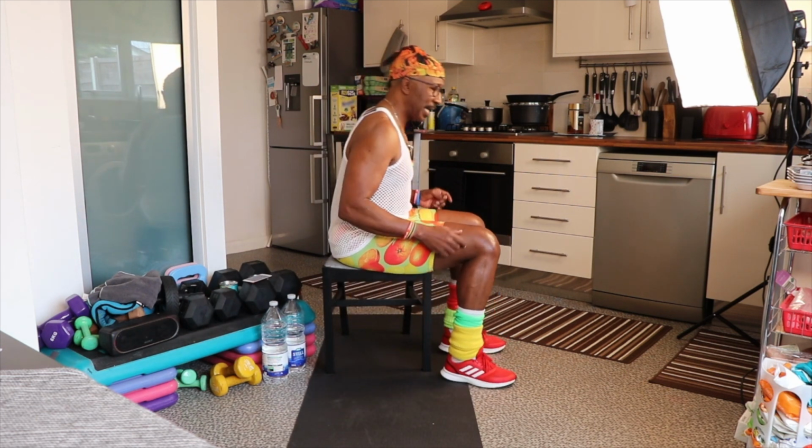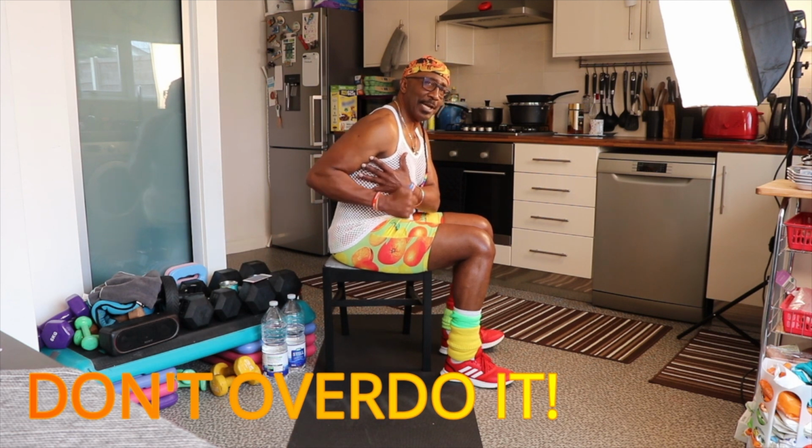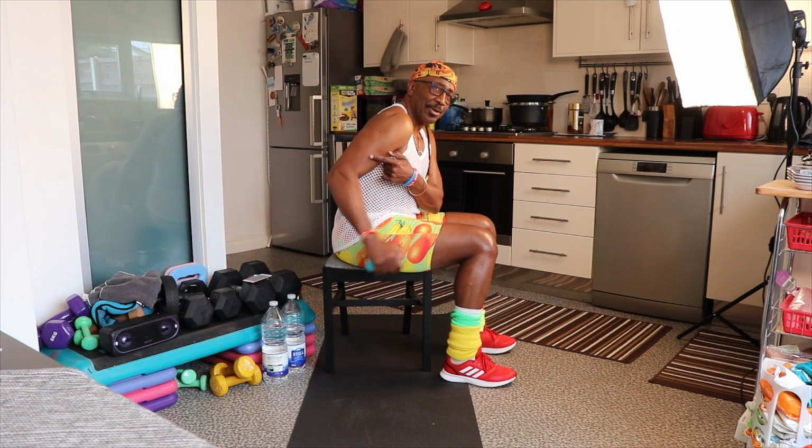You don't have to turn around, you can stay facing forward, but let me show you from the side. You lean forward, tuck your elbows in, push out, bring it in. That works the backs of the arms. So I'm gonna use the counterweight beams to make it work a bit more. If you look closely, you'll see that muscle working. That's your tricep muscle. That's good, you do both hands.